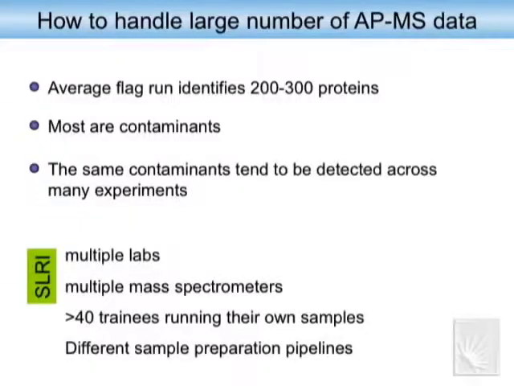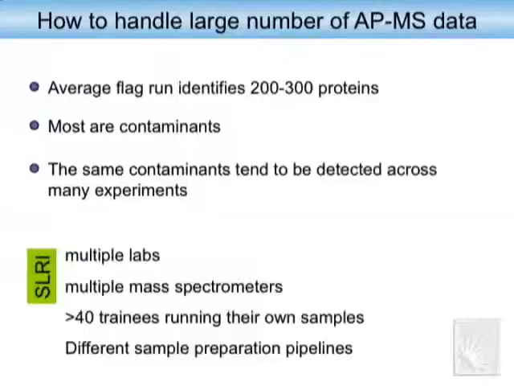So then we got stuck because we had all of this very efficient pipeline. We can make a lot of samples. And we really wanted to make sure that we could handle the data. And the next couple of slides, I just want to show you our strategy and essentially our solution to that. And again, average flag run, it identifies many proteins. Most of them are contaminant. And so how do you actually keep track of all of your samples? Are you going to do that on Excel sheet? If you change the protocol a little bit, how are you going to be able to recover things?